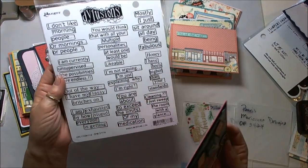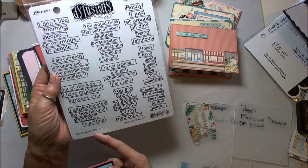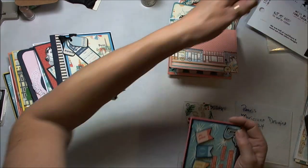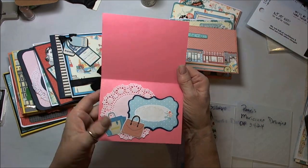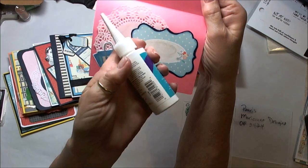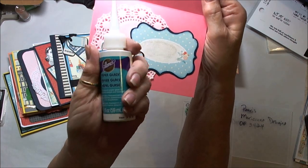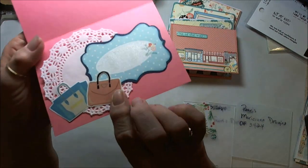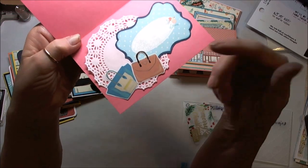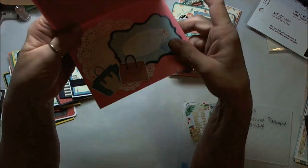These are the other stamps that I use. This is Delusions — this is a Dylan Riverley stamp. I love her stuff. It says "Say It How It Is." Another great one, if you have a warped kind of sense of humor, depending on who you're going to be giving these to. Here's the inside. On this one I used this — I got it at Tuesday Morning for I think 99 cents a bottle, and now I wish I'd bought all they had. This is by Eileen's — it's a paper glaze. It's a great product; it goes on very milky, but it's shiny, and it's not real raised. It has a different look than your glossy accents or your 3D Crystal Lacquer. So well worth having in your arsenal, especially if you can get it for that cheap price.